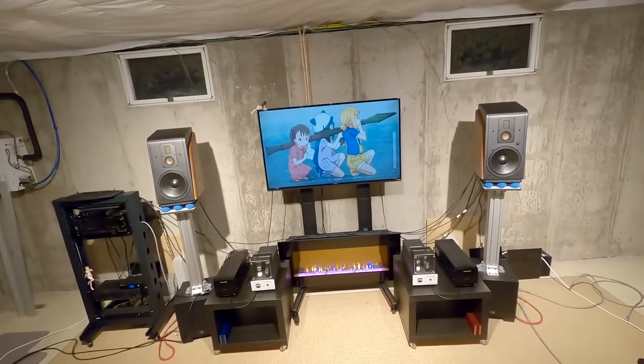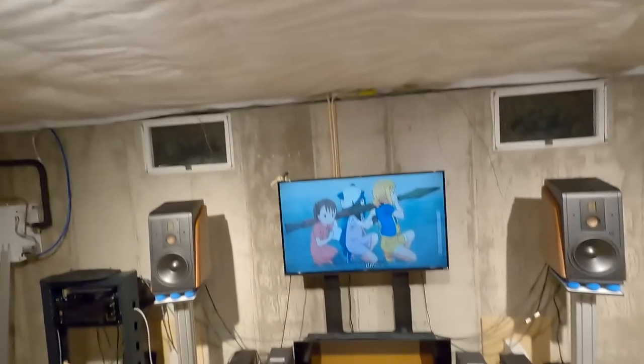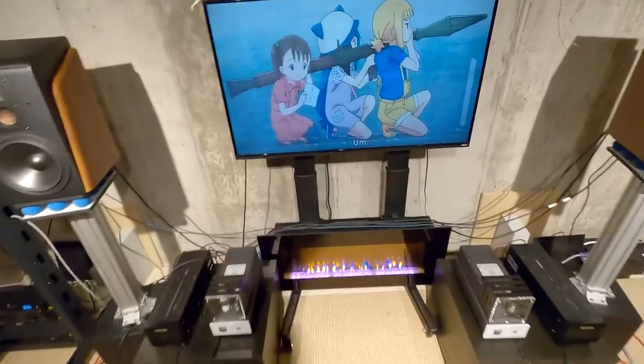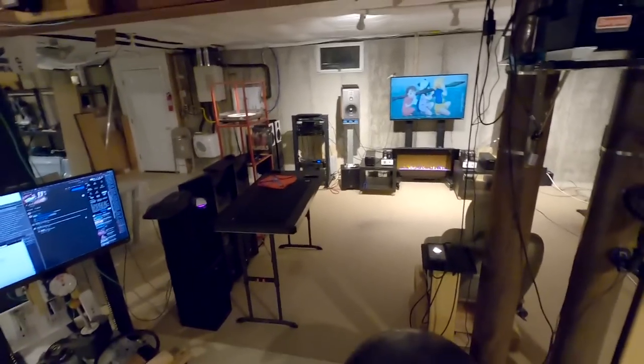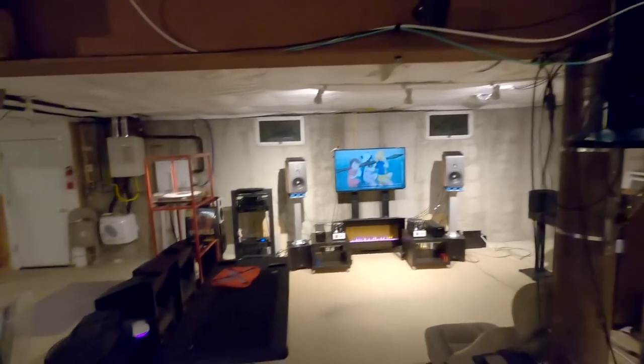I'm just going to keep hitting next track. Mozart sounds oppressive — it's great, it's clear, it's clean, it's just a lot. You sit here and people come over and they just walk away. It's like being right next to the speaker at a concert going 'oh God' — but the best sounding speakers you've ever heard doing that. No, no Brian Adams — this review's ending right now.